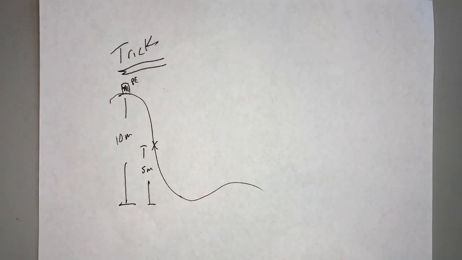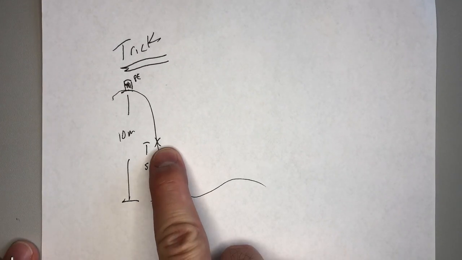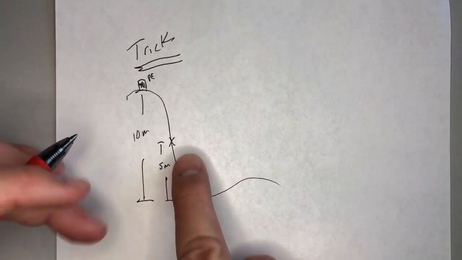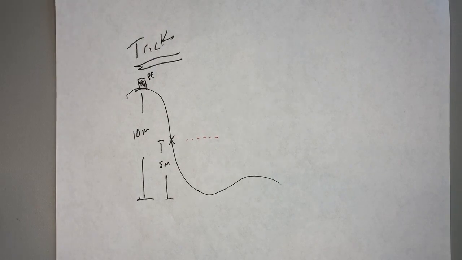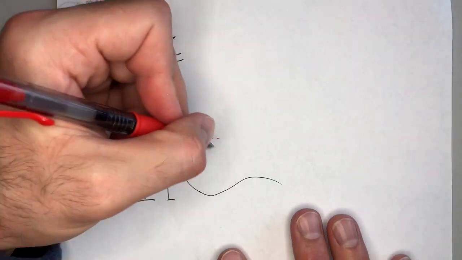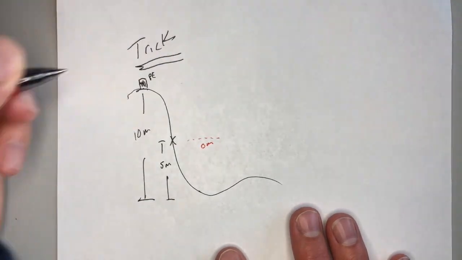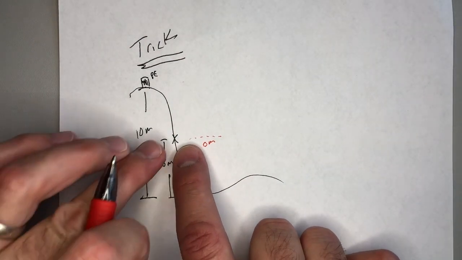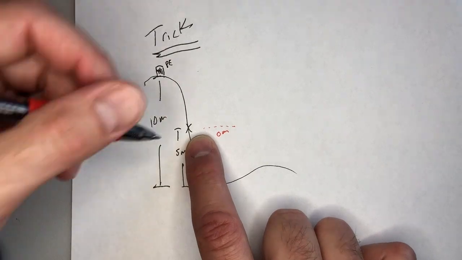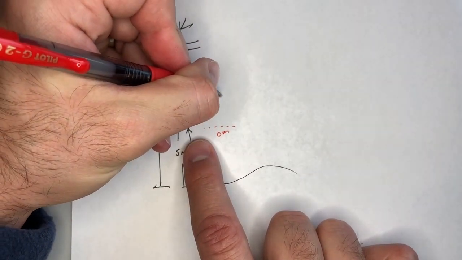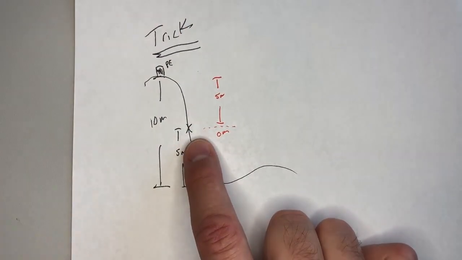So one little trick, if they ever say, how fast is it going right here? You can kind of visually call that your 0 point. You're like, I'm going to treat you like you're my 0 point. And if you don't want to do this trick, totally don't do it. You can do it the way we just did it. Call that your 0 meter mark. And if you call it your 0 meter mark, how high is this roller coaster car starting above your 0 meter mark? In this scheme, it's 5 meters above that point, okay?